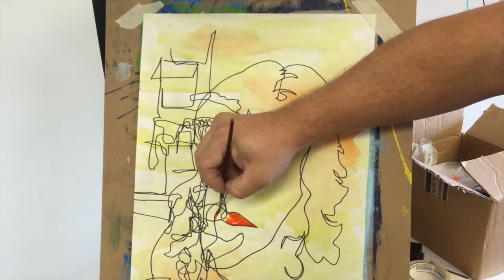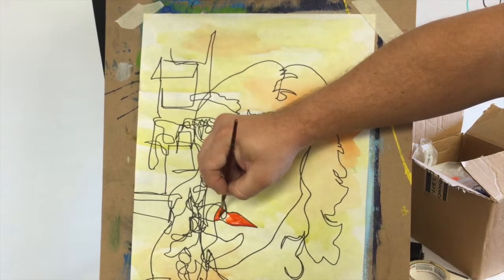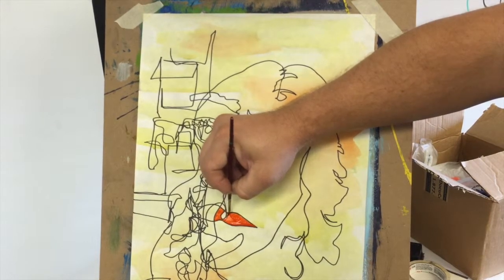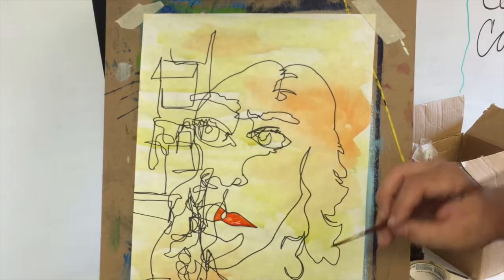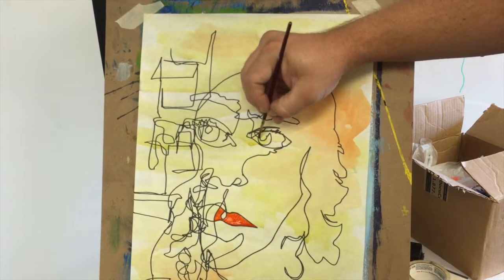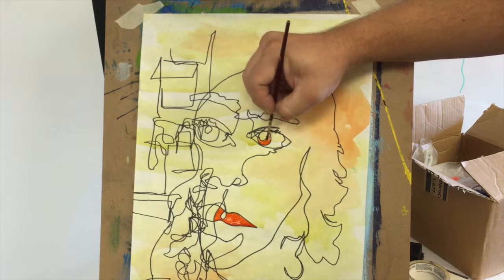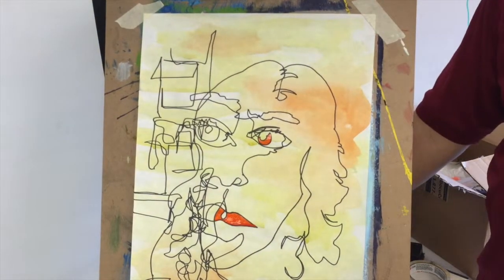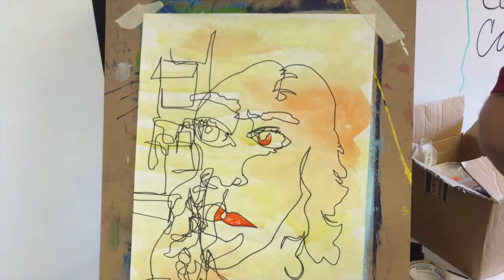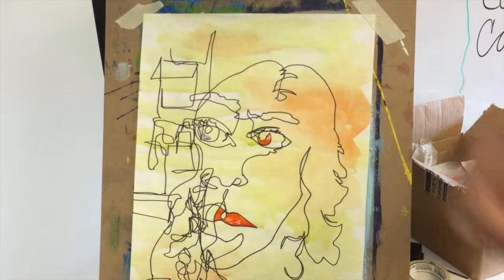Create nice solid colors. Now this paint we want to do thicker, so that means we're rubbing a lot into the pan, right? Not quite as much water, to get nice thick solid paint colors to help cover up that background. Okay, so I found that one there. Maybe this eye right here, I'll paint that one in orange as well. And then maybe I'll choose a different color. Like maybe purple. And maybe I'll make the other eye purple. I can get that a little darker.